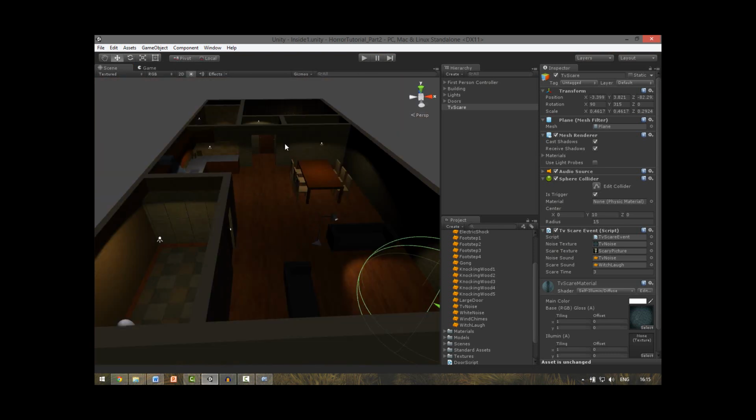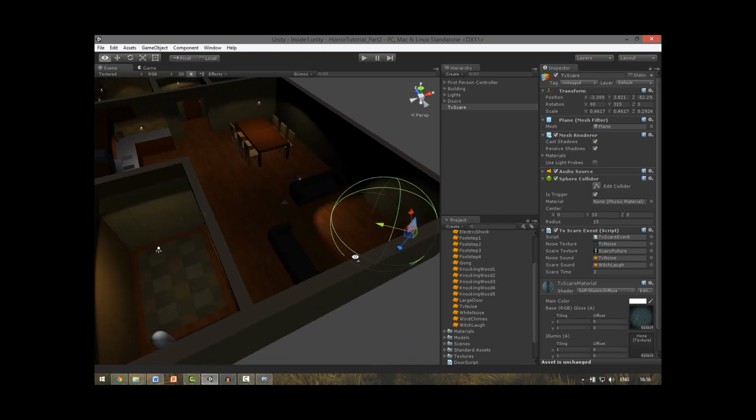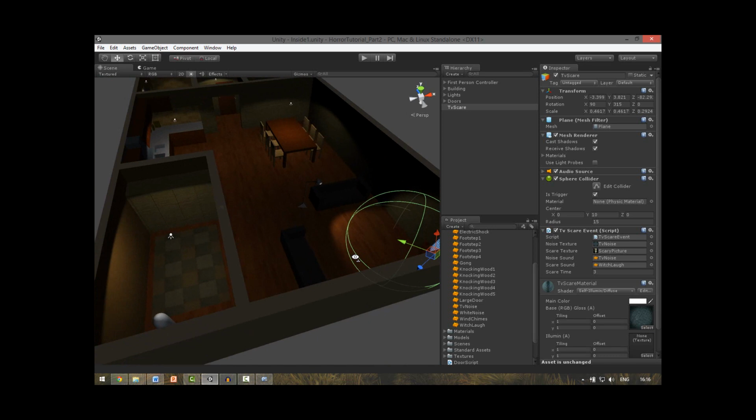In the next part, there will be way more ambient sounds and creepy sounds. I think the bathroom will be one of them. Also, we're going to make a main menu and an outdoor place, so we actually have to walk to this house. And we're also going to make a little story around it, so it's not only this house and you just don't know why you're here.